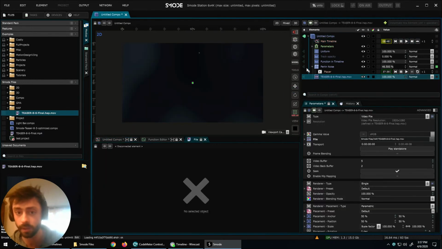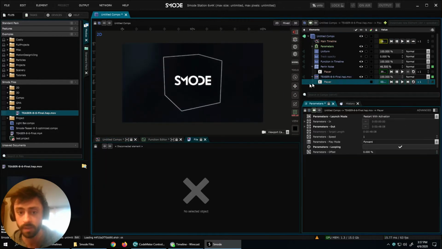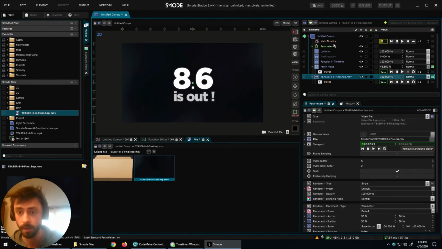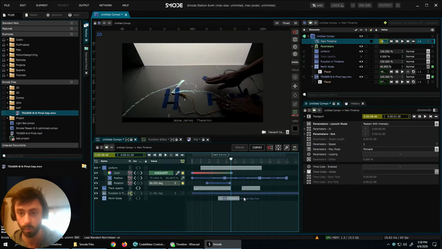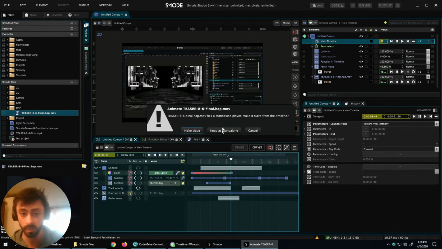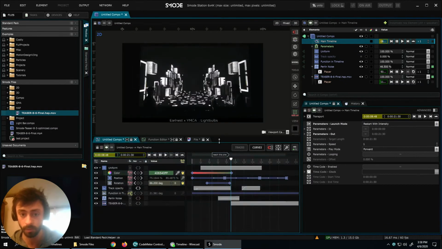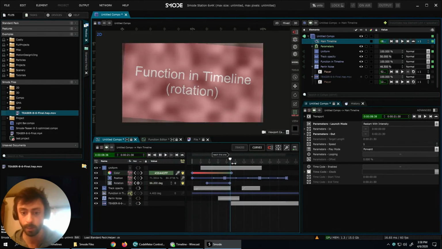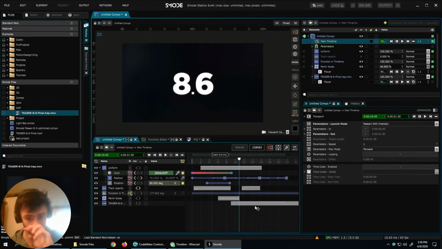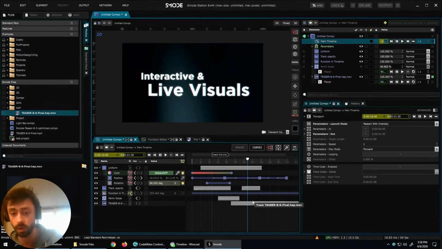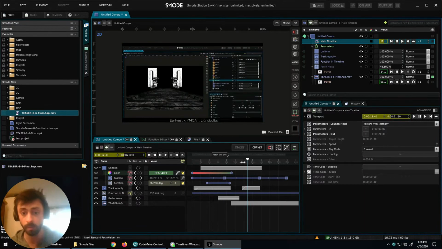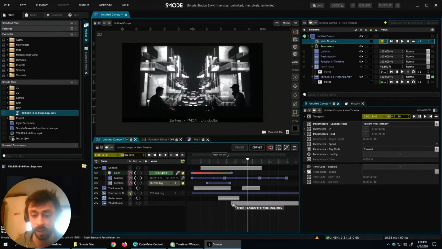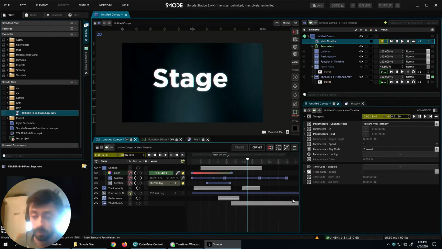If you have this video with a standalone player, you can also make the same for your Perlin noise. You can keep your video as standalone, and in this case, the only thing you will have is a teaser, so your video over your timeline, and it will begin at the beginning of the block by default.